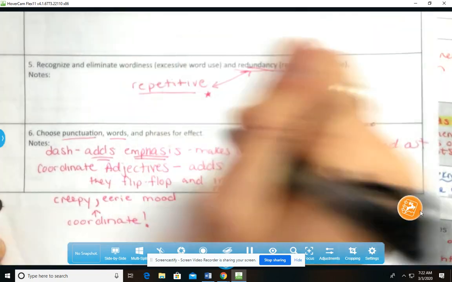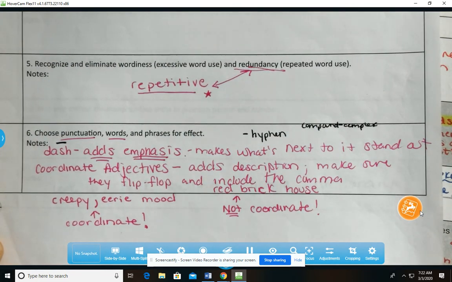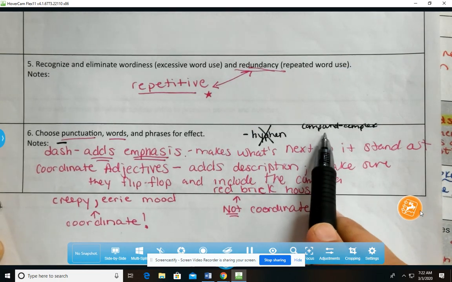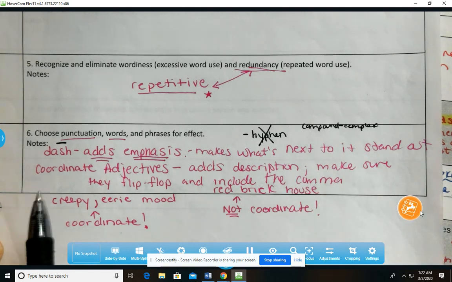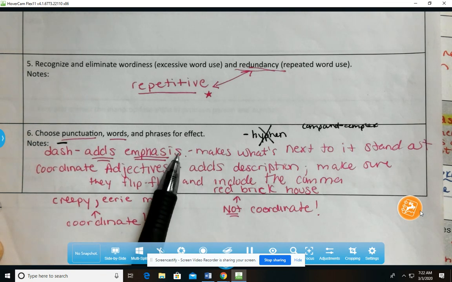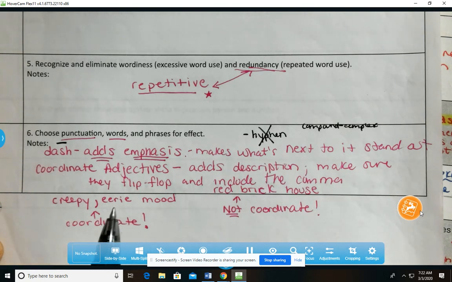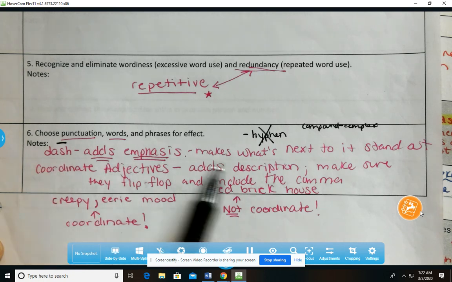A dash is a longer solid line. It's a little thicker. So the dash is not the same as the hyphen. The hyphen's a little narrower and is used to show a closeness between two words. But the dash can be used where commas are used, and it's used to add emphasis. So it makes what it's next to stand out. But it can be used just like a comma for extra information. So if you have a section with a comma that you're using for extra information, but you want that extra information to stand out, then use the dash.